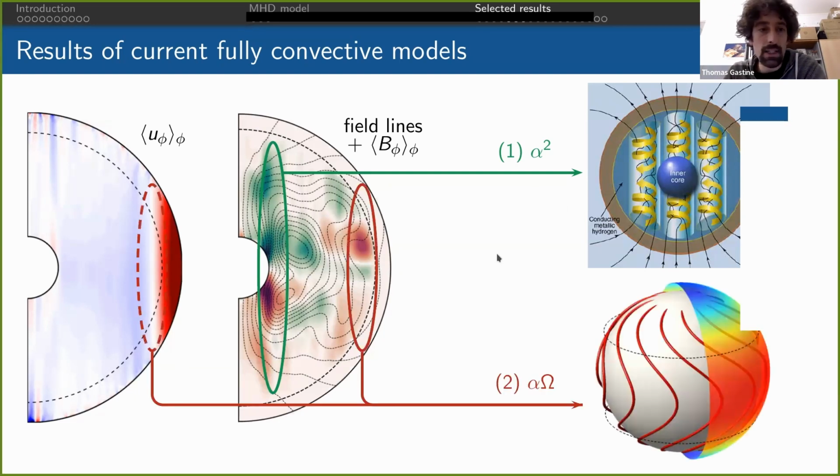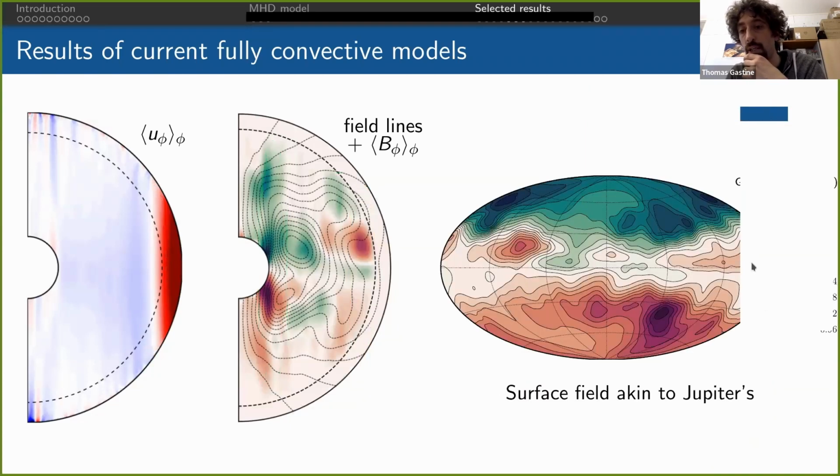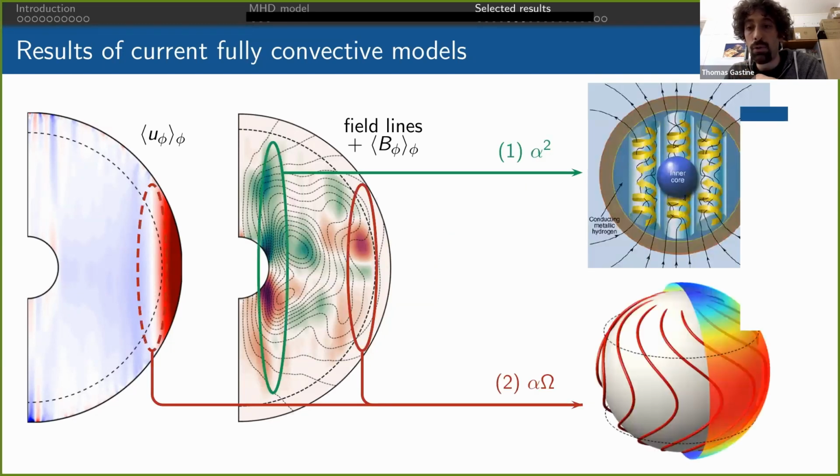But on top of that, you see that at the interface between the metallic part and the molecular envelope, the differential rotation is just scratching the very top of the metallic part. And so it's winding up the magnetic field lines there, a little bit similar to what's going on in the solar tachocline. And so you create locally some patches of relatively intense toroidal field. And so we argued at the time that in the end, those magnetic field features could be responsible for the variation and the appearance of this structure at low latitudes. And so we were quite happy with that.